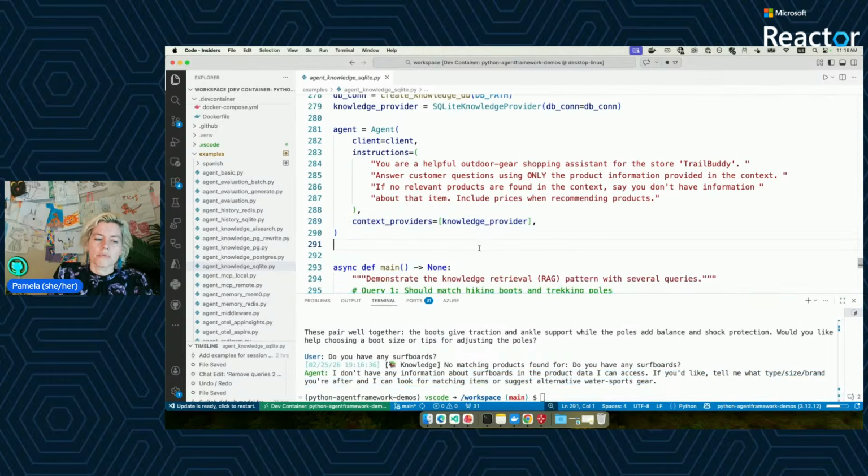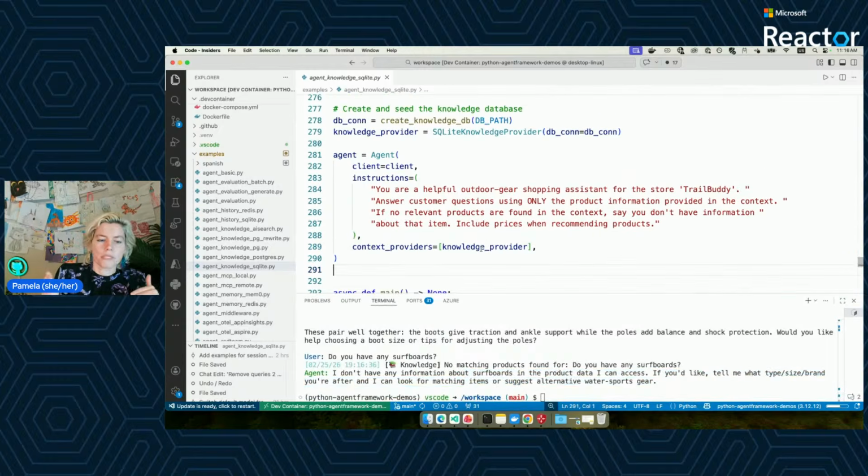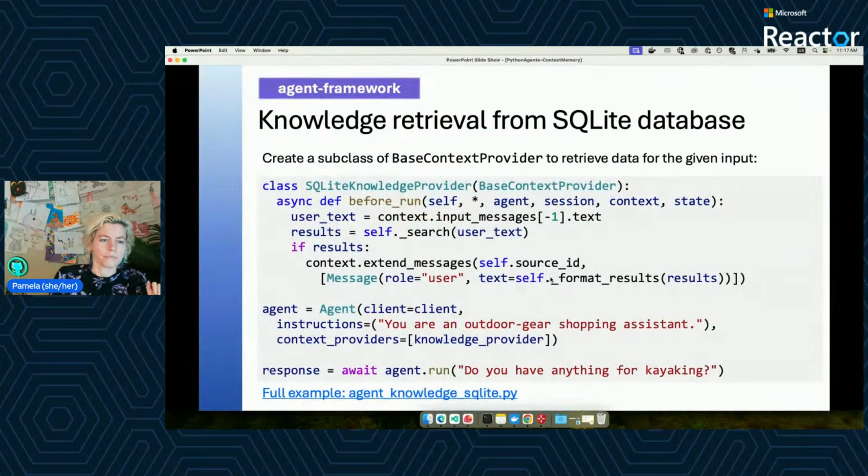And so once again, just want to clarify, you could also build this as a tool, right? Instead of a context provider, you could build it as a tool and say, hey, tools equals search SQLite database. The difference is that a context provider is always run, whereas a tool is run only sometimes, right? And there might be situations where you want a context provider to always be run. And that's going to be your decision-making process for, is it going to be a context provider or is it going to be a tool?